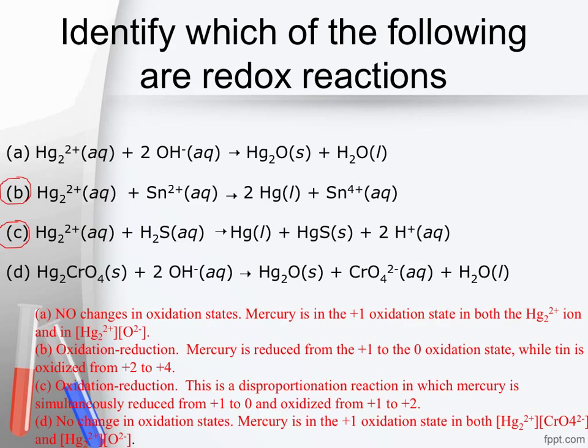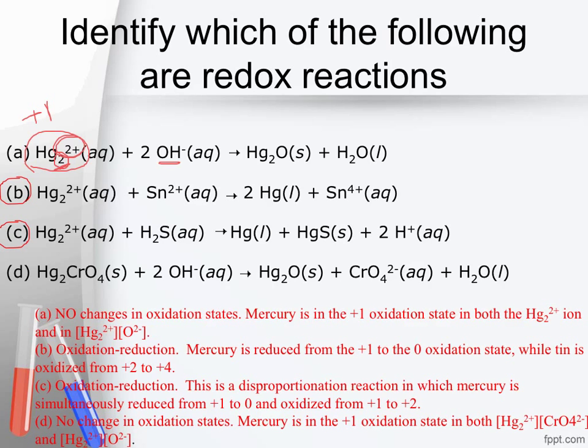Assigning oxidation numbers. If you look at reaction A, this one's a little tricky. Mercury's kind of weird. It makes this kind of double cation thing. So you might think that each mercury has a charge of +2. That's not the case. There are 2 mercuries, so each mercury has a charge of +1. And that is an ion, so its oxidation number is the same.